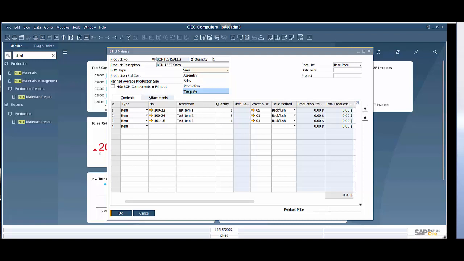Then the last one here is an assembly BOM. The assembly BOM is a collection of the individual items in a set with a particular price. And it's much like a sales BOM. However, there's a little bit of a difference. The final product is not managed as an inventory item. It still manages as a sales item. And when the final product appears on the sales order itself, it will only display the father. So you will not see any of the children items below it. It'll show the finished product. And that'll be the difference in your assembly BOM versus a sales BOM.